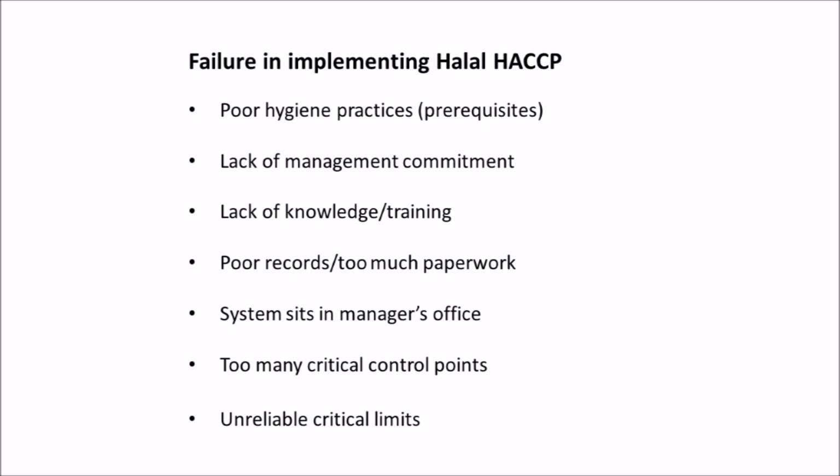Failure in implementing halal hazard. If you fail to implement the halal hazard program, you know what will happen? The negative outcome. If you have all this, we guarantee the failure, and the worst is yet to come. Poor hygiene practice, for example, because among the prerequisites of halal and hazard control is good hygiene practice. I hope you all understand. Poor hygiene practice, because under the prerequisites for halal and hazard or food safety, it requires good hygiene practices.